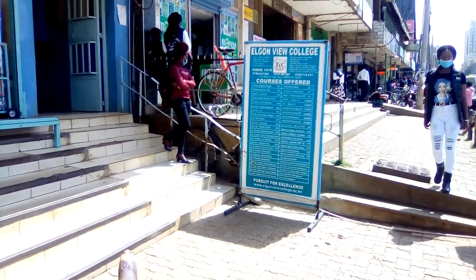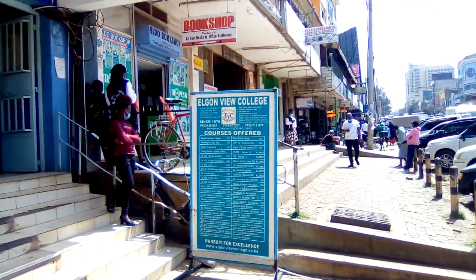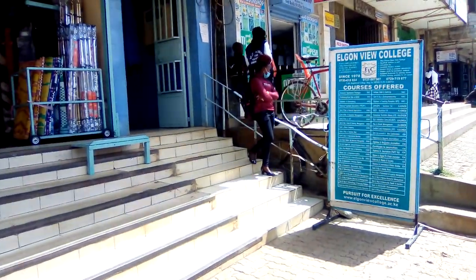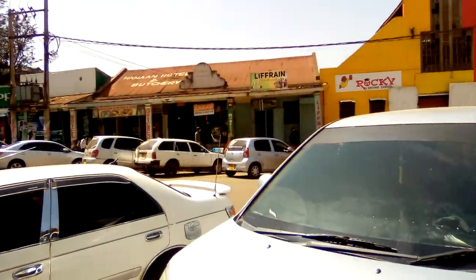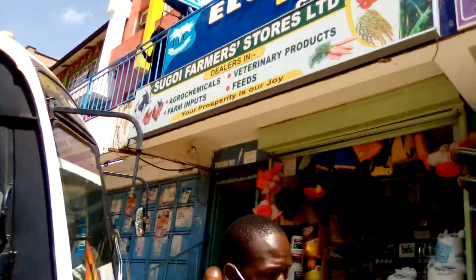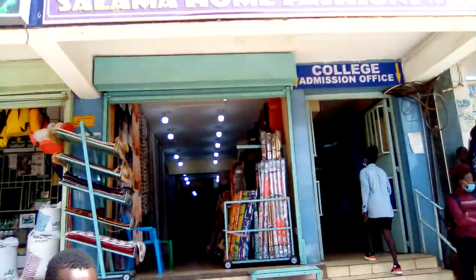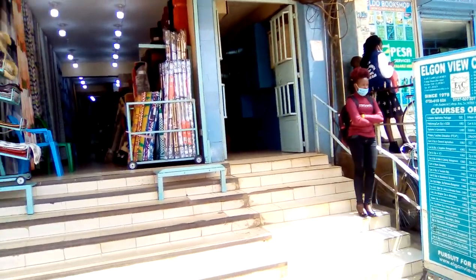This is the way to the college. As you can see, it's written 'College Admission Office.' These are some of the courses that they offer in our college. It's located in the middle of the tunnel, as you can see. This is our school bus over here — this is where they park our school bus when we're in school. And this is the tall building to the school. You can see all around next to our college house. There are some shops all around.